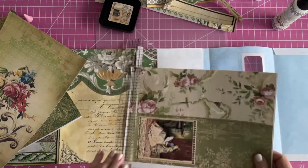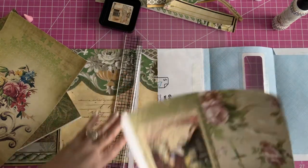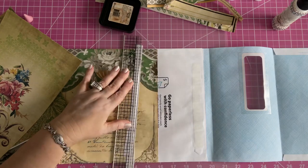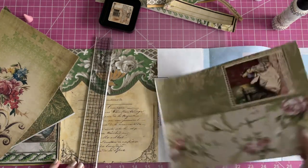Okay. I sort of like that jagged edge right now for this. It's very vintage, very Victorian. Oh, these are past Victorian. Well, some of these are Victorian. Some of it's even Edwardian, but I mean, there's a little bit of everything here.